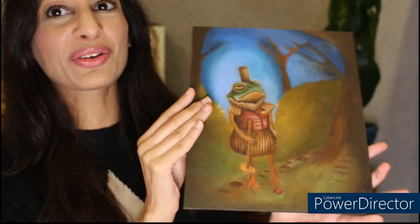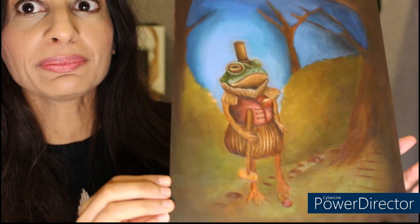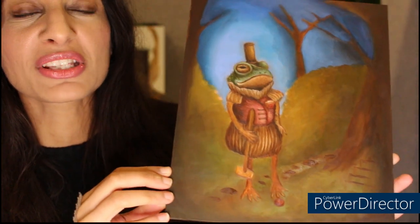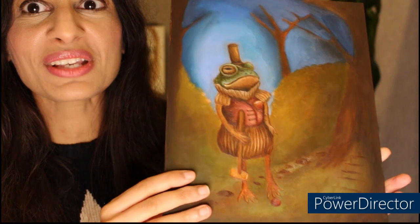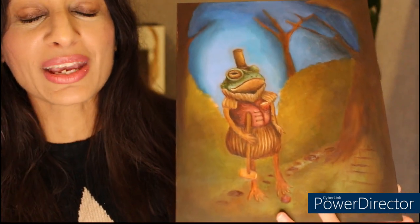I said that zooming in was a great idea but I don't think it's focusing very well — so it wasn't as great a plan as I thought! Here we have another painting, of course another frog. This is a frog that is playing croquet, and something amazing about frogs: their facial expressions always look so regal, almost disdainful. I thought, what's a really fancy sport they could be playing?